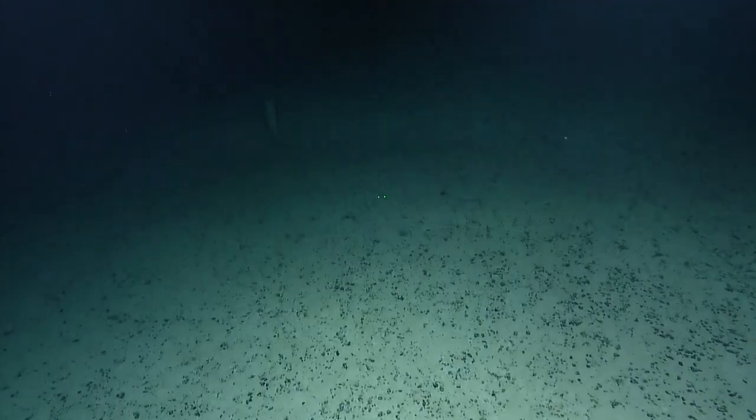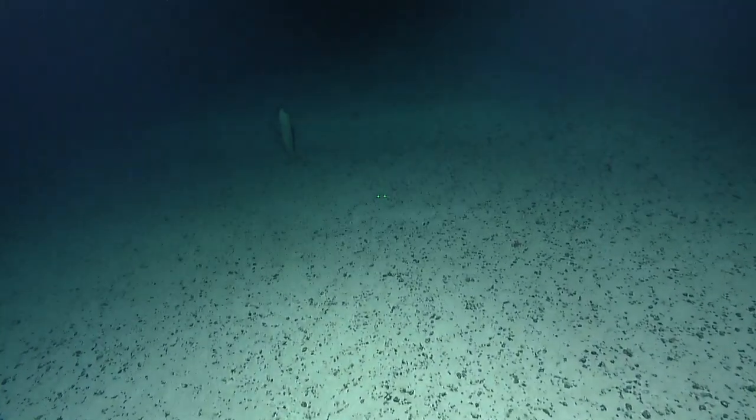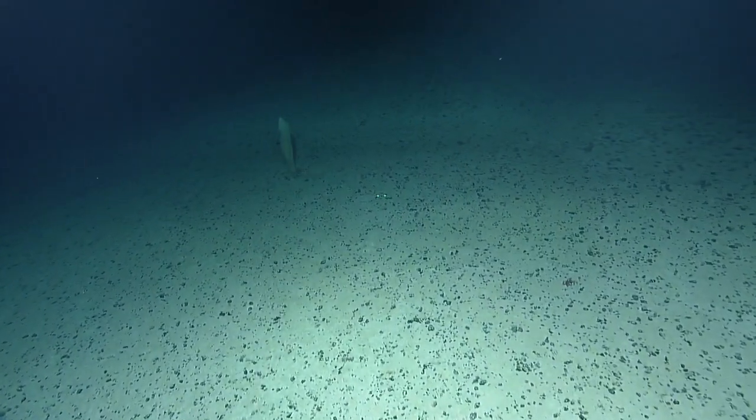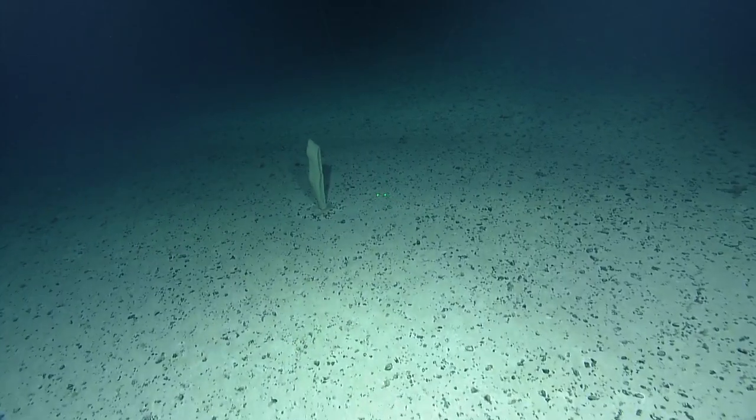Let's do a flyby zoom of this spongy thing. The only sponge, the only thing around. Yeah, look at that Argus view. It's hilarious.